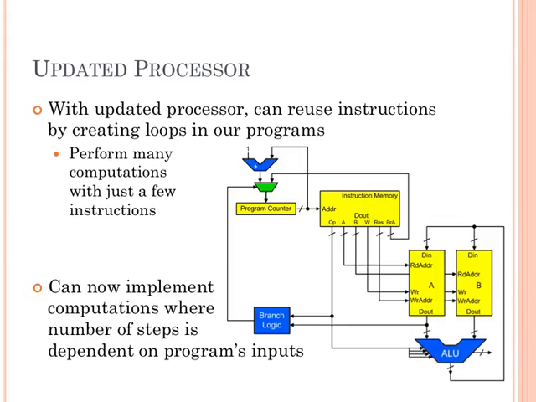So now we can have a small program that does a large amount of processing just by putting loops into our programs. Okay? It doesn't seem like a big deal, but it really is. We need to have this capability on the processor to be able to do our general purpose computations. When I was in CS20, which we don't offer anymore, it's been decomposed into CS21, 24, and 38, the professor said in one class, all interesting programs have loops. So now we can run interesting programs on our processor.